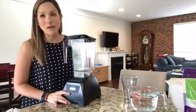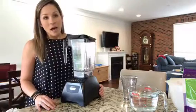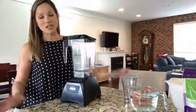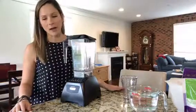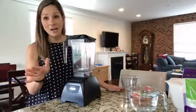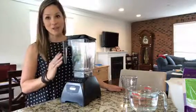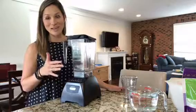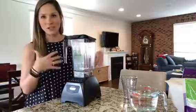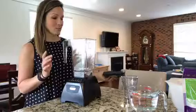I had spent some time debating between this and a Vitamix, and I don't know anything about the Vitamix other than what I researched between the two. I just made a decision, because I could have researched forever and not made one. So I decided to choose the Blendtec. Side note, if you guys are swayed by humor, Blendtec has a ton of awesome YouTube videos that show how powerful it is, and they're very funny. They'll put golf balls in there and 2x4s and all this kind of crazy stuff, but it's also very convincing that it is a powerful, amazing blender.